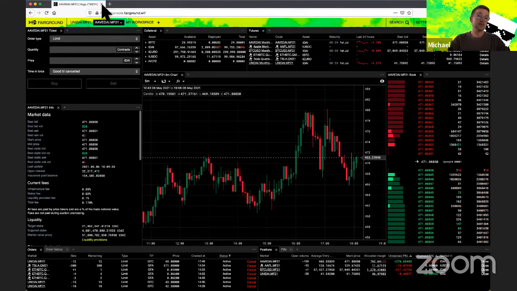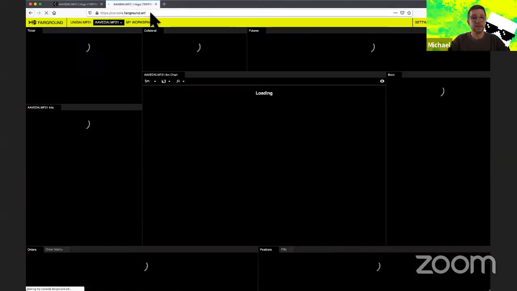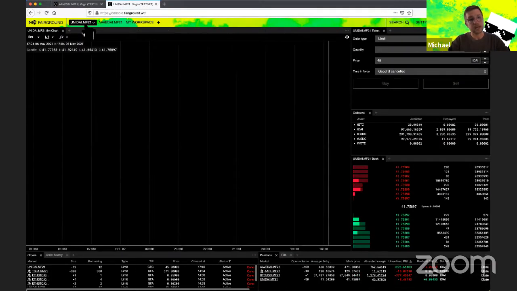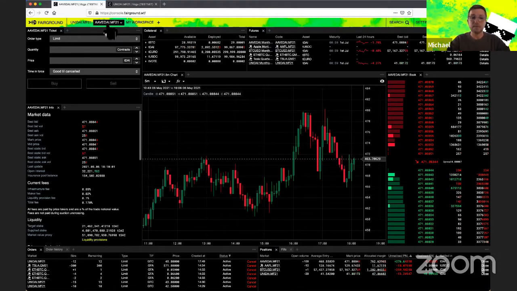Just like lots of other platforms in the same space, I could open those as different browser tabs. So I could have one browser tab pointing at the Uni workspace and another one pointing at Ave. I've got a multi-screen setup going on, so I could drag that browser tab over there and have it open. But more customizable than that, I could choose to have both of these markets appear on a single workspace.